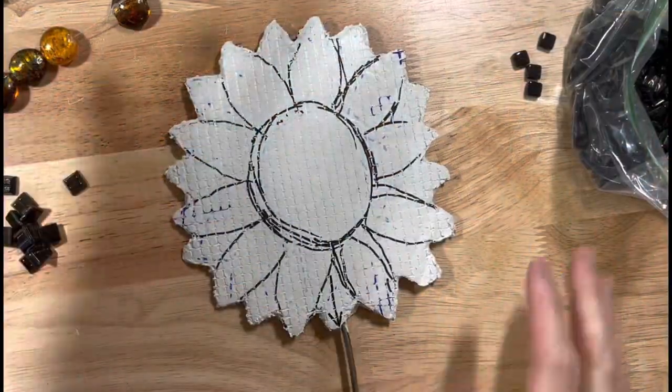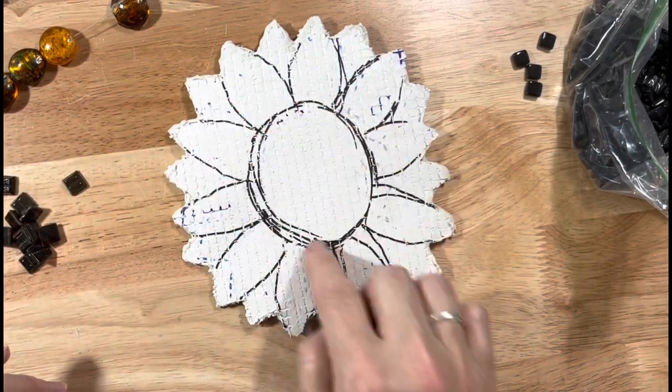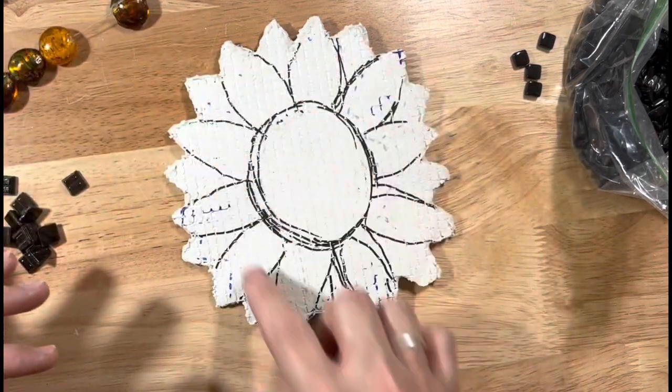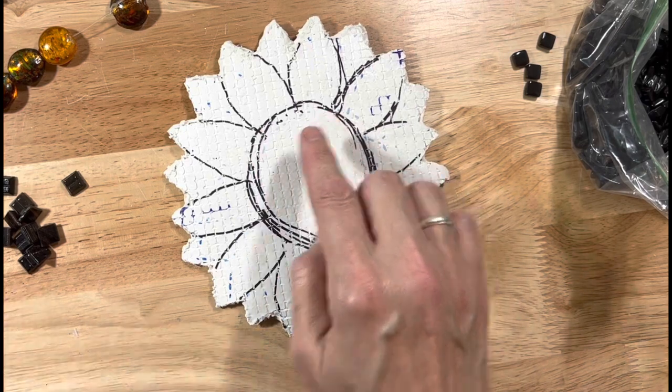I have finally reached the point where I can start putting the mosaic on this substrate. And I'm going to start with the center. Now, this flower, when I finish making it, is a little bit elongated. So the center, instead of making it perfectly round, I'm going to make it a little bit elongated.